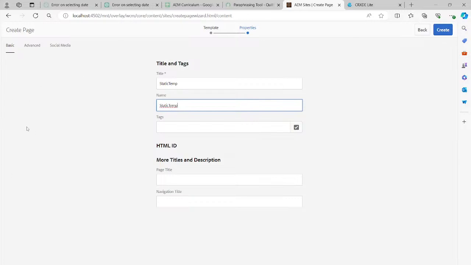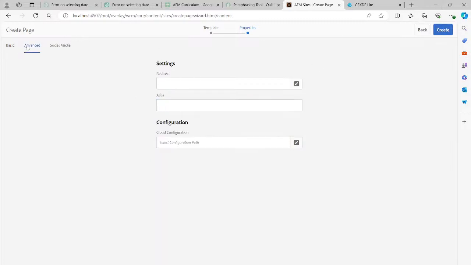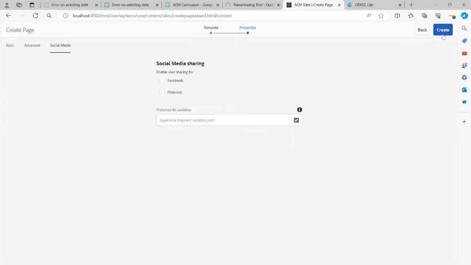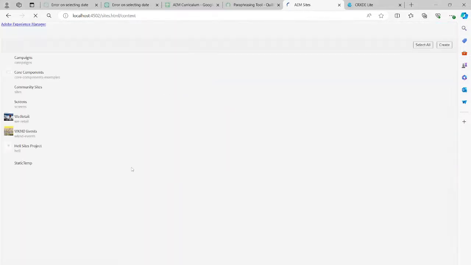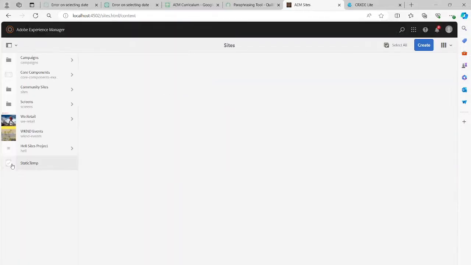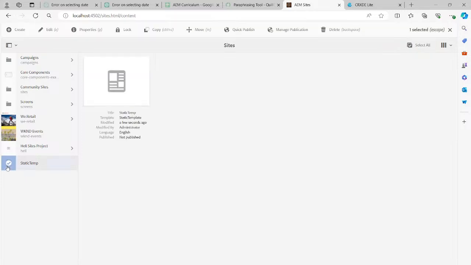When we are in the AEM Sites page, we can see this too, and simply click. There is no need to add all these things right now, simply click the create option. Done. Here you can see my page. Okay. For accessing this one, simply click edit.